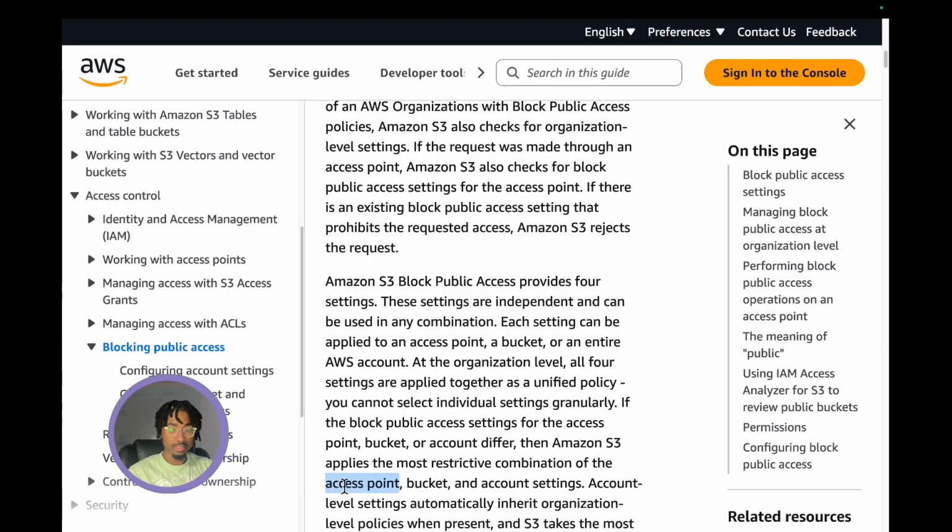I don't know what an access point is. I know what a bucket is, and I know what an entire AWS account is.